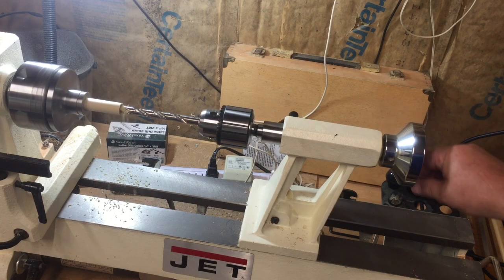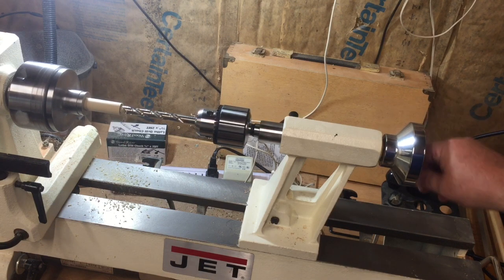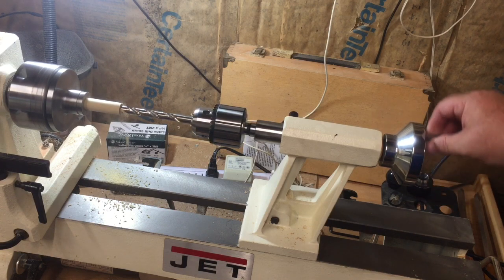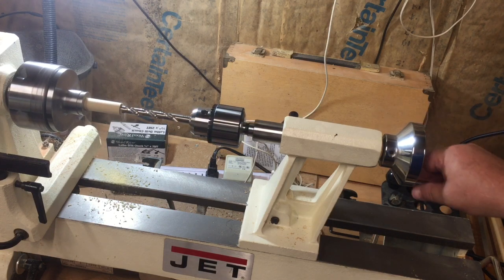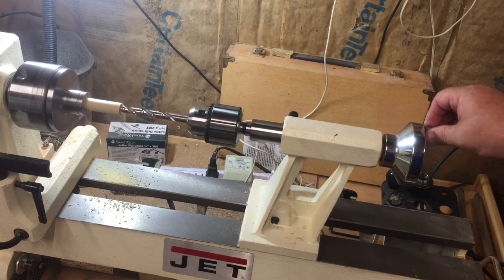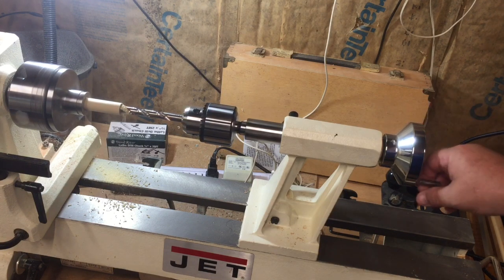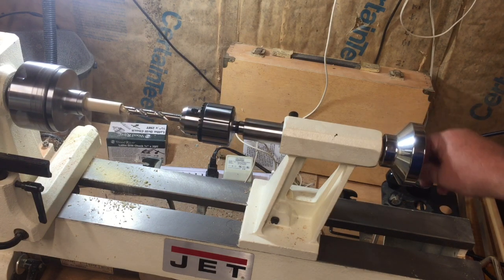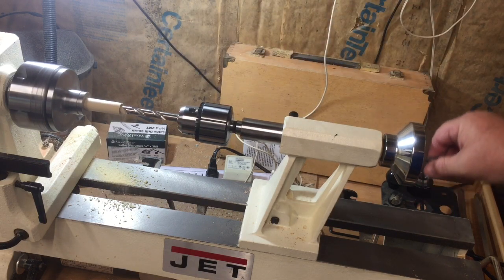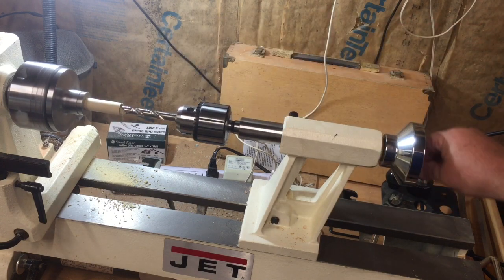I just move steady — not terribly fast, not terribly slow. This is just a poplar dowel so this bit's going to go through it pretty quickly. What I'm going to do is go forward until I feel myself about reaching the end of the feed length that I have, which for me is right around three inches or so. I'll just keep advancing this — you can see I do get a nice stream of dust coming out so I am ejecting that nicely. This will heat up so when you are drilling in there you're creating a lot of friction.